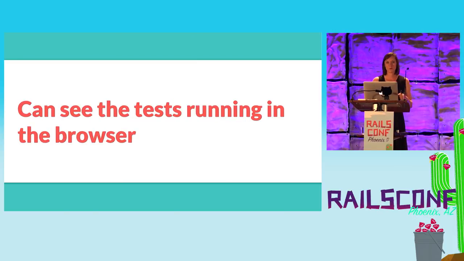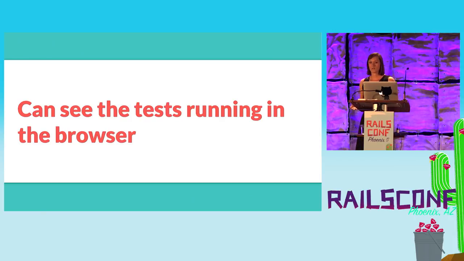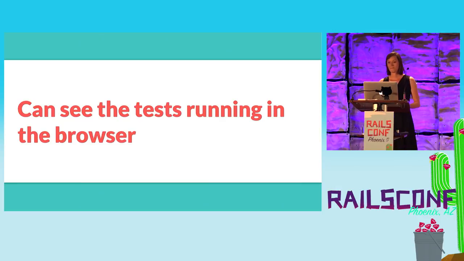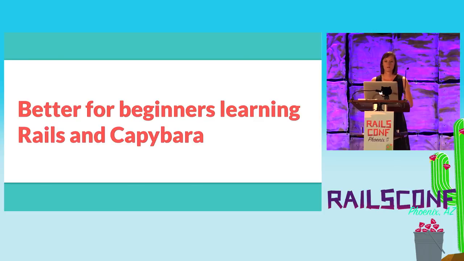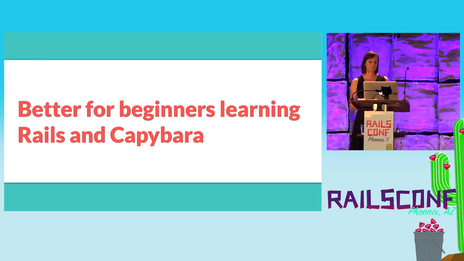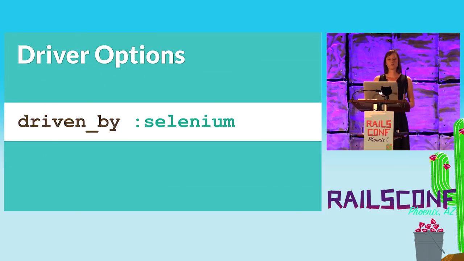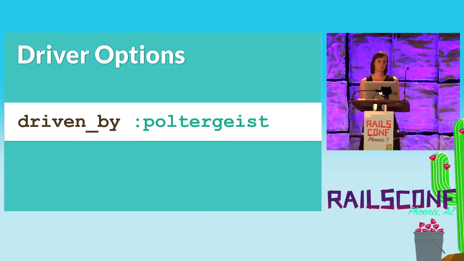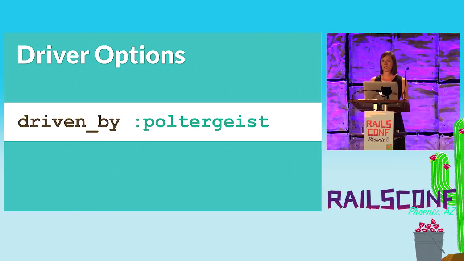I had folks on the pull request suggest Poltergeist was a better choice because it was faster. While Poltergeist is popular and faster, ultimately I chose Selenium for a few reasons. Poltergeist requires PhantomJS and Capybara-WebKit has a dependency on Qt — system-level installs Rails can't take on. Since Selenium doesn't have these requirements, it made sense as the default. One of the coolest things about Selenium is you can watch it run in your browser — Poltergeist and Capybara-WebKit are headless drivers with no graphical interface. Watching Selenium run in a real browser is almost magical, and makes it better for beginners. To change the driver, simply open your system test helper and change the driven_by method from selenium to poltergeist.